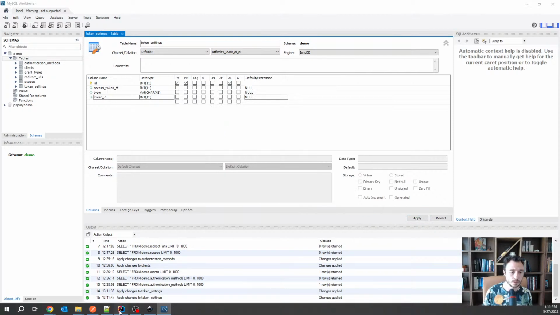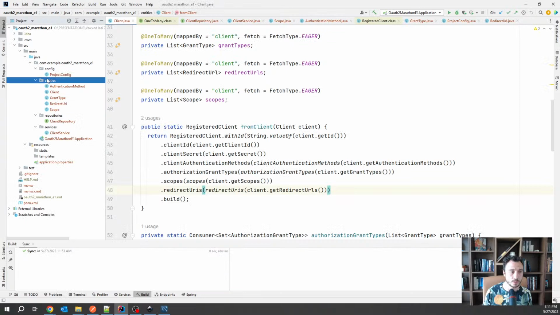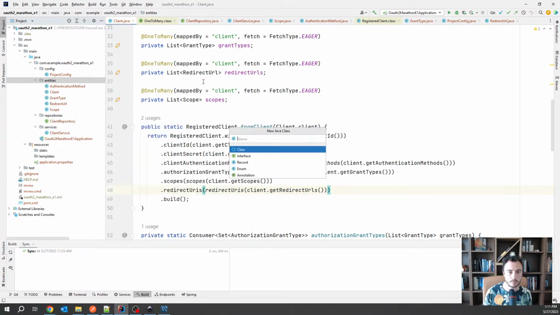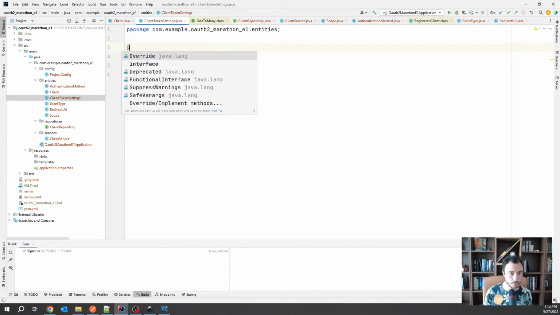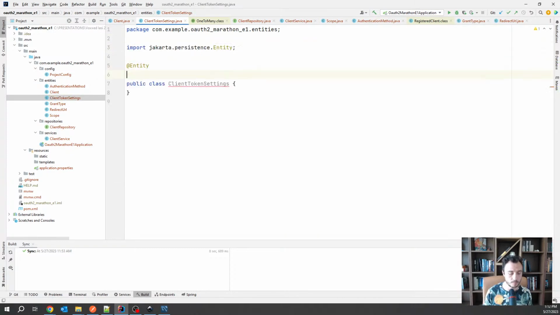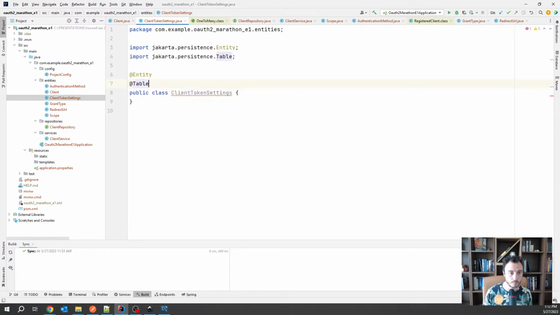And then we can operate again on our entities. Okay, and this would be my entity. Name is token settings.